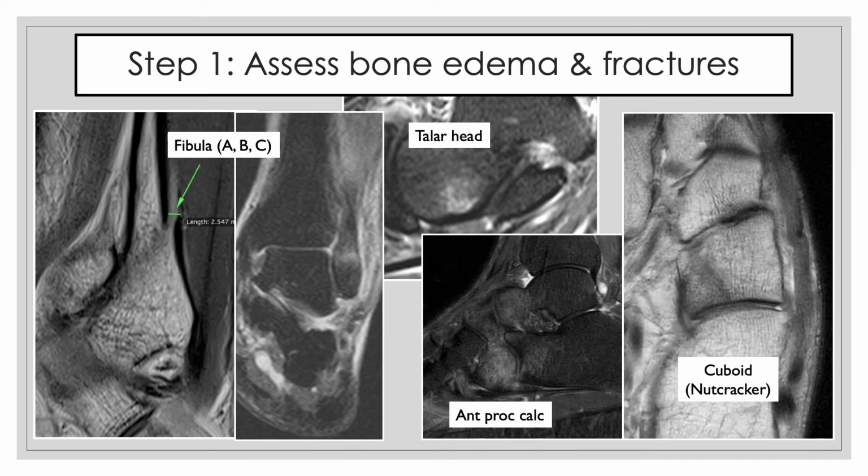So when we're looking at patients with an ankle sprain, I think the first thing we look for is bone marrow edema and fractures. The importance of fractures is that the location of fractures gives us a good idea as to what kind of injury we have. So if you look at the Weber classification and you have a suprasyndesmotic fracture, then you're thinking somebody would possibly have a high ankle injury, which typically may require a surgical intervention.